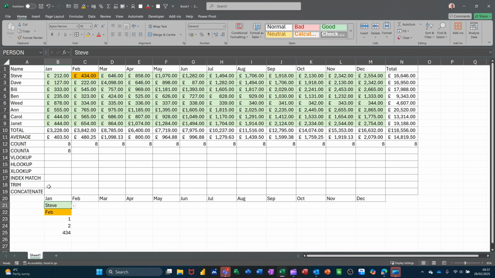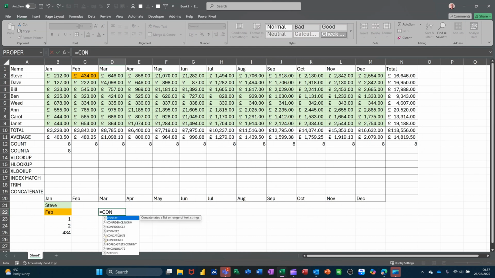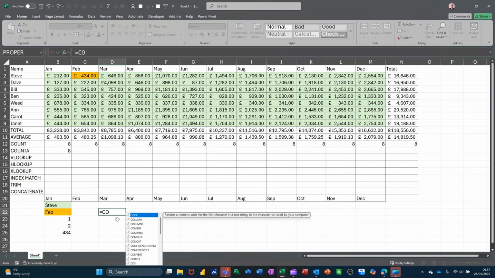Now the next one after that is the trim function and the concatenate. I'll do the concatenate first. So you could do this, equals concatenate. You can either type concatenate and get the function, or concat, or you can use this sort of symbol.